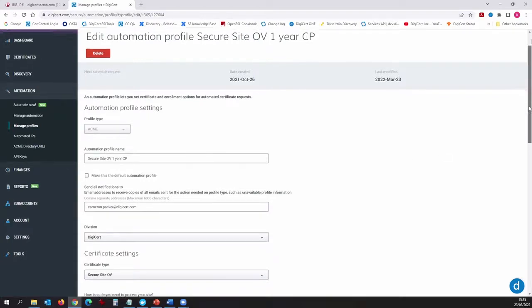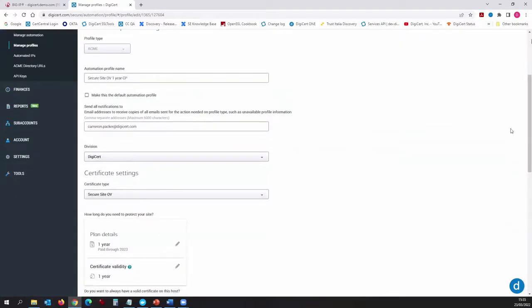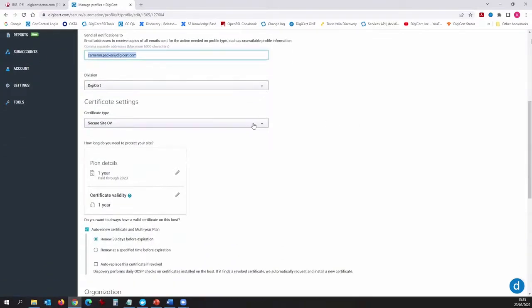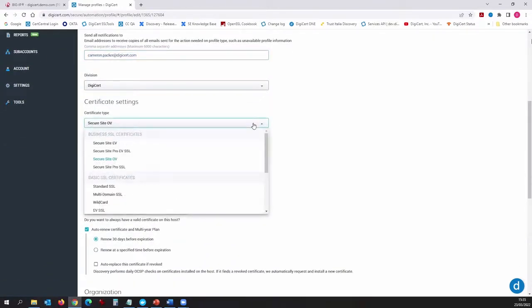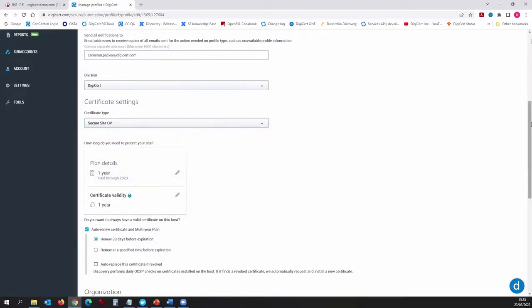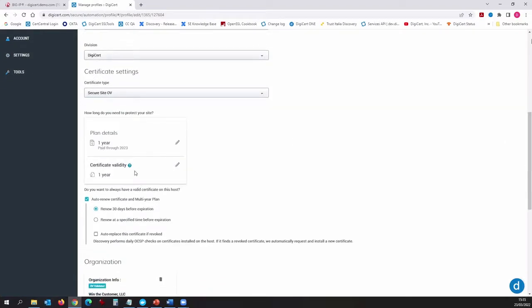So you can see the kind of things that we store in the profile is contact information, division information, if you have those in your CertCentral account. Very importantly, which type of DigiCert certificate do you want to issue from CertCentral? Information about what's called your multi-year plan.